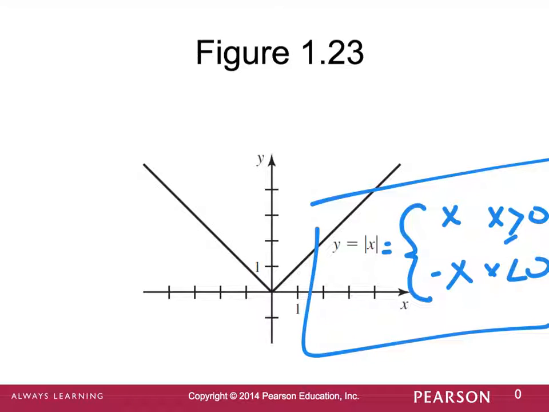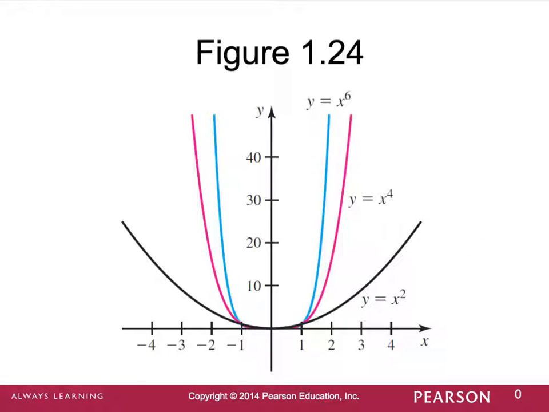And so that skill right there, that ability, is going to be something you're going to need to have in your back pocket as we move forward. As we move up through the higher order polynomials, we have linear functions, that's x to the power of 1. Then we have quadratic functions where we have x to the power of 2.